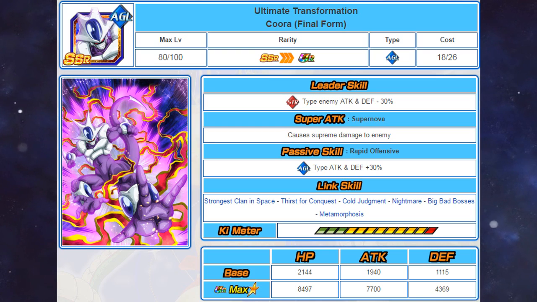So big shout out to Zenrock for pointing this out, but Cooler is extremely underrated, especially on a mono AGL team, and it's all thanks to the addition of Super Saiyan Rose Goku Black. Super Saiyan Rose Goku Black gives free ki to extreme types, which makes up for the lack of key links, but the best thing about this unit is that he gives an insane attack and defensive boost to agility types, and he also shares a lot of links with Super Saiyan Rose, which means that he is going to hit a lot harder than he normally would.